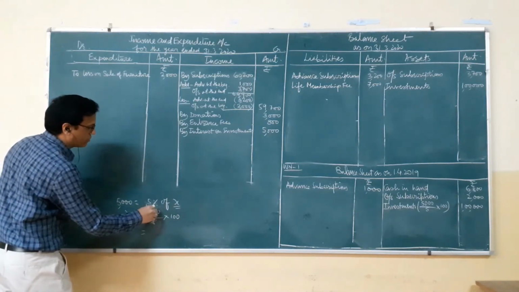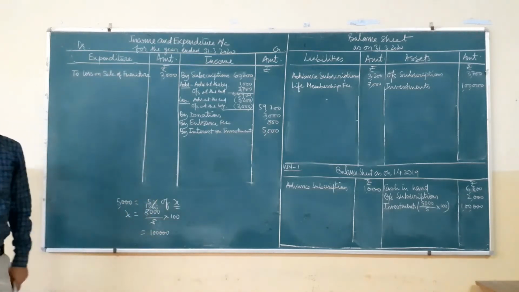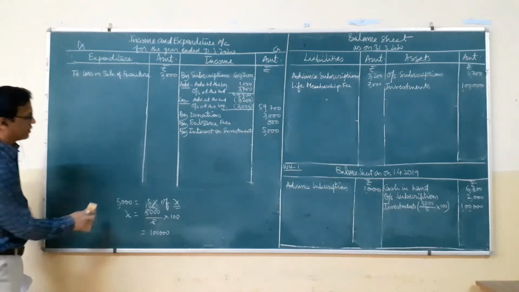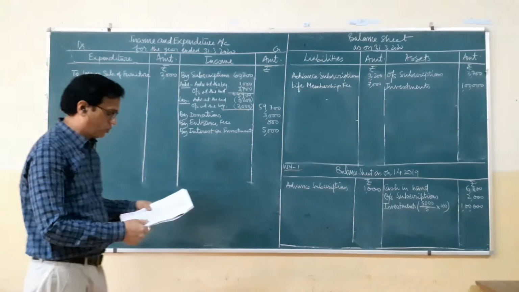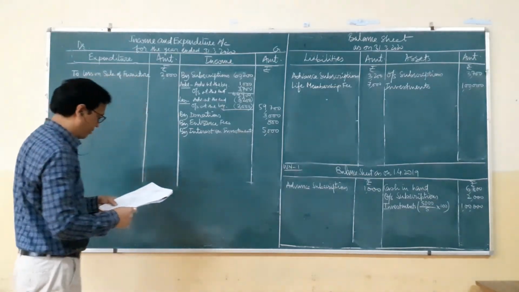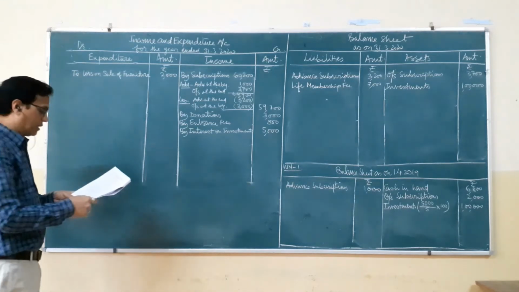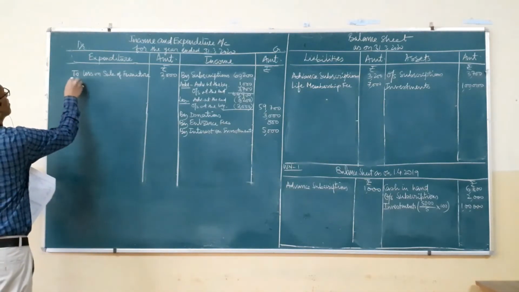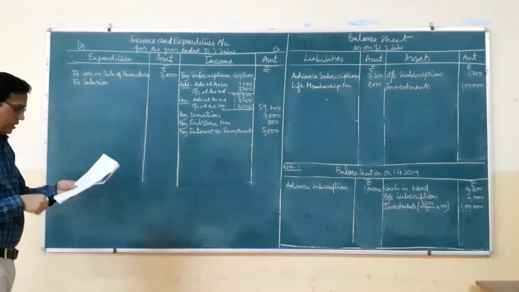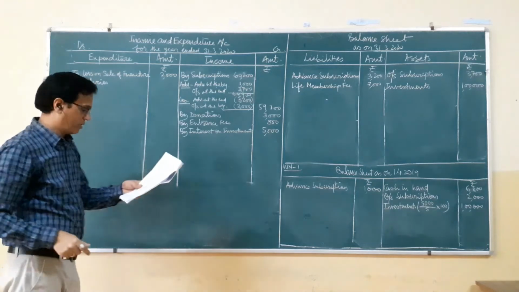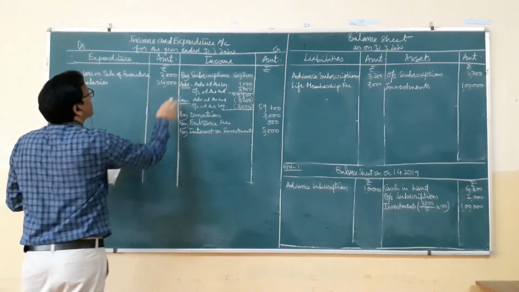It is 1,000 into 100, 1 lakh. This way it will be calculated, right? That I have shown over there. So if any item in this way is given in the question, we have to deal with it like that. So these are the items from the receipt side. Now payment side. By salaries, so we write it here, salaries. And we will check if any adjustment is given. For salary, no adjustment is given, so we will write 24,000 as it is.